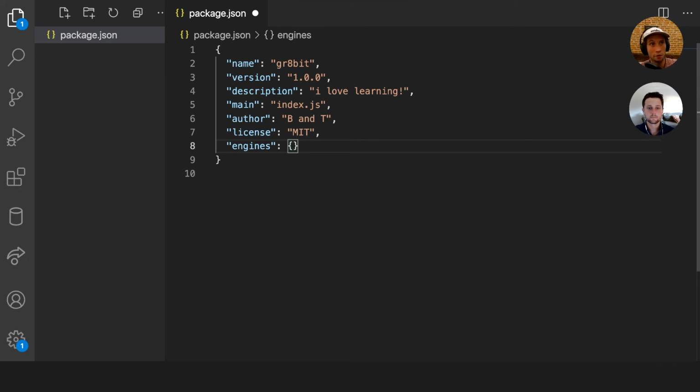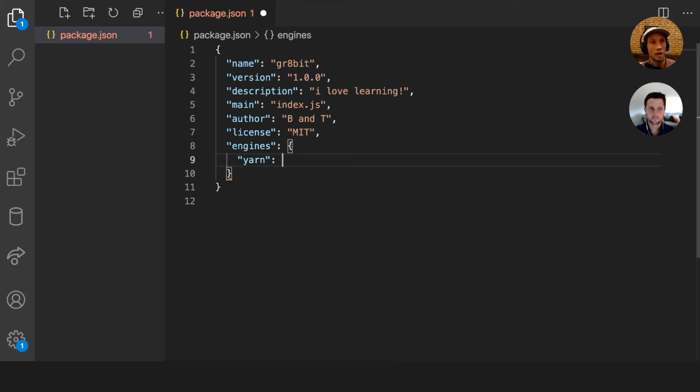Press enter. And for the first one, do yarn, in quotations. JSON is finicky. Don't do parentheses. Colon, and then the version of yarn we're using.